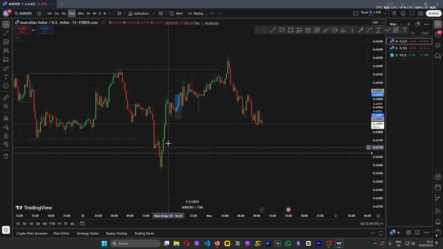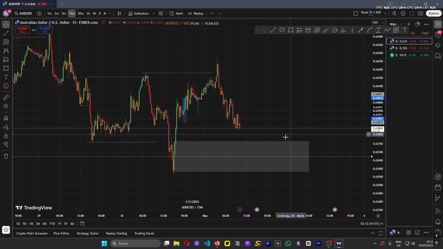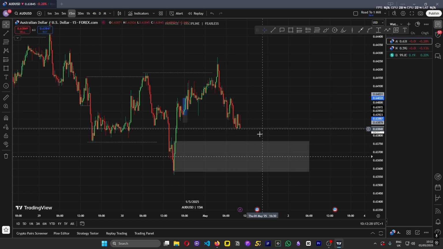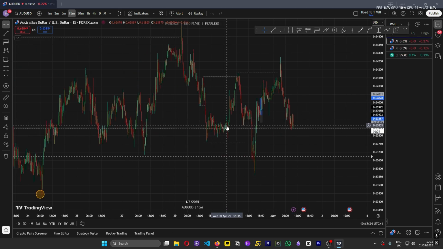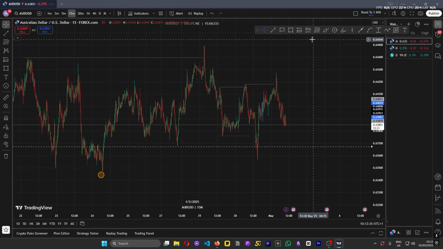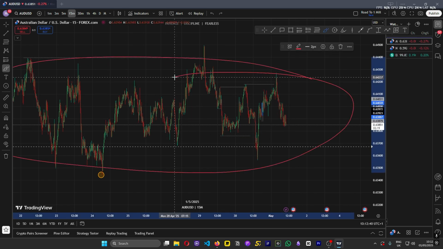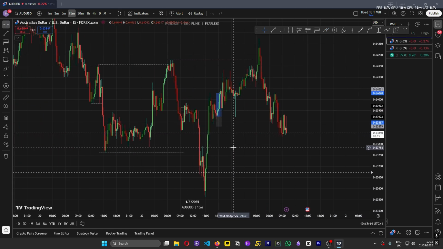So this is why I'm going to be careful, especially when we get into this zone around this area, because price could easily react off of this to go back up and target that high. Okay, because in the 1-hour, 30-minute, and 15-minute time frames, we have most definitely shifted bullish for the time being. But another thing to keep in mind is that we are in a bit of a range. We can clearly see we're just trading in this region, so this is not the most ideal trading condition.